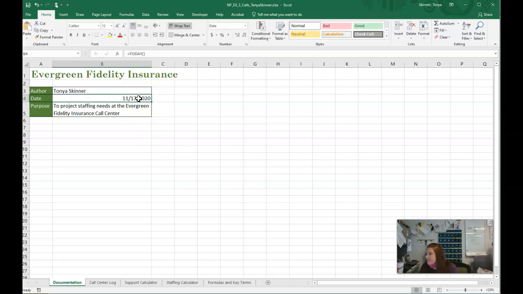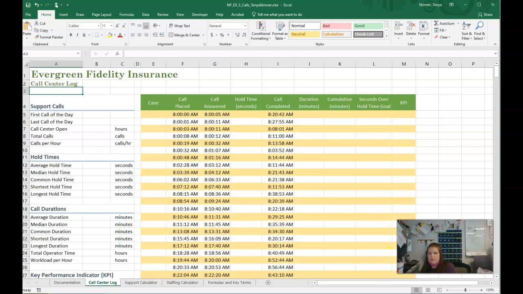There is another function you can do that's similar to this called the NOW function. NOW includes the time. It'll put a time indicator in there as well. All right, so that's the first thing there. They basically have you rename it. They have you insert your name in B3, the date in B4, and then go to the call center log. That's it for the first page. Then they tell you to go to that formulas tab that I mentioned before and just look at those formulas. There's a lot of pages that are just reading in here.